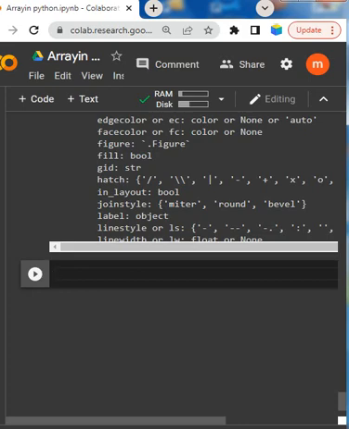So similarly we can use here the line properties. So the basic type of plot, the simple line plots. Most of the time we use univariate functions or plot data functions.